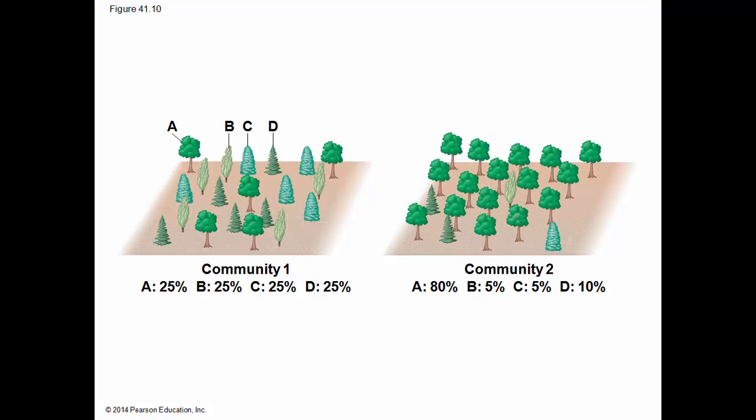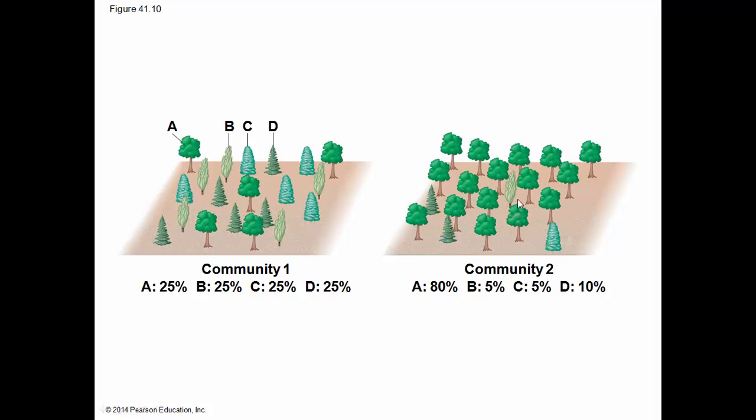Okay, so here are two examples of communities that have the same species richness. They both have the same number of species, but they've got different species diversity, different relative abundance. In Community 1, you would maybe intuitively say that it has greater species diversity. It has a measure that includes both species richness and species abundance. So you would say Community 1 has greater diversity, and Community 2 has lesser diversity because it's got one species that seems to be predominant, even though it has the same number of species here.